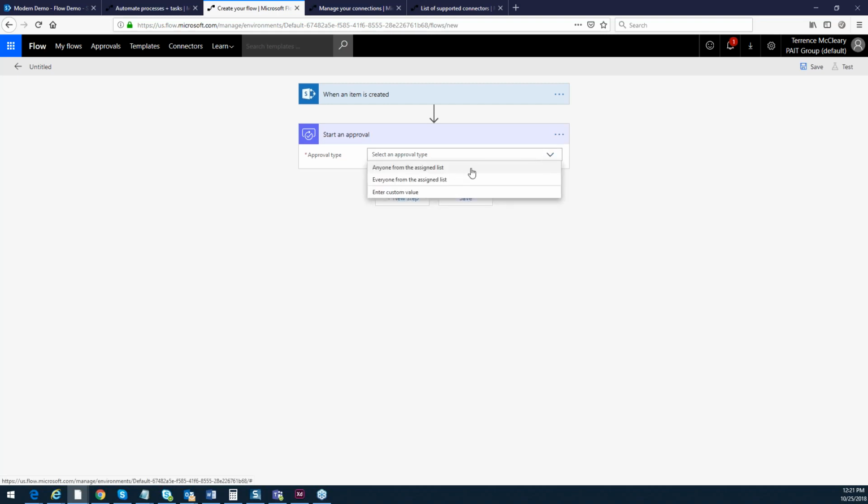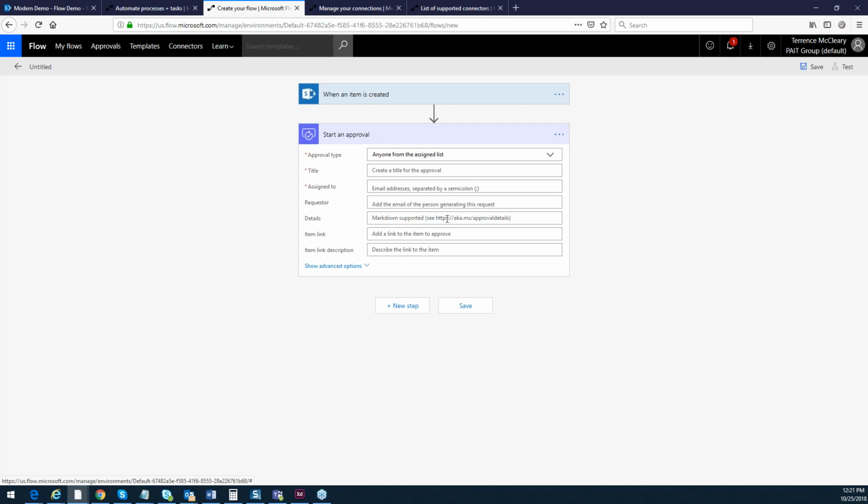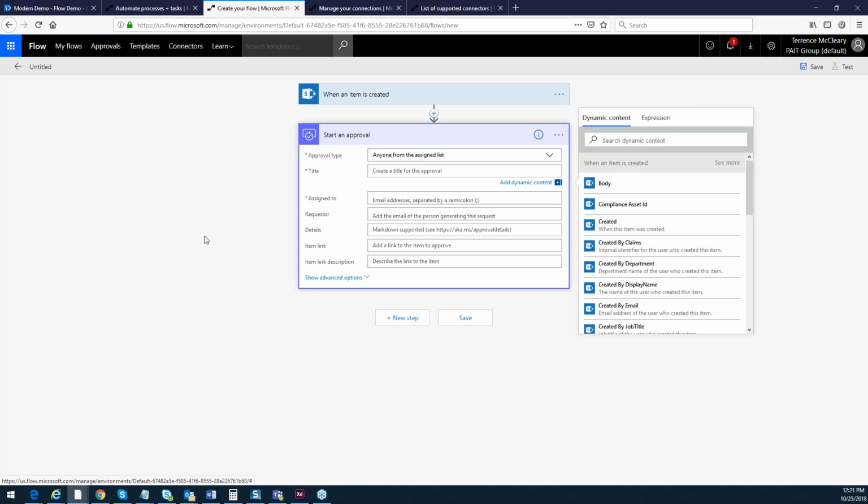So it starts off with who's going to approve it. If I give you a list of approvers, let's just say there's potentially 10 approvers, do I just need one of those 10 people to approve it, or does everybody need to approve it? Okay, so I'll start off by just saying any one person. So I might send it to 10 people, but one person is the designated approver. Then again, additional requirements based on my first setting. The first one I have here is the title. So I'm just going to type in a title here.